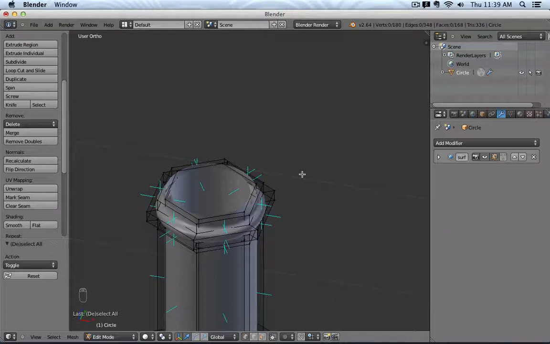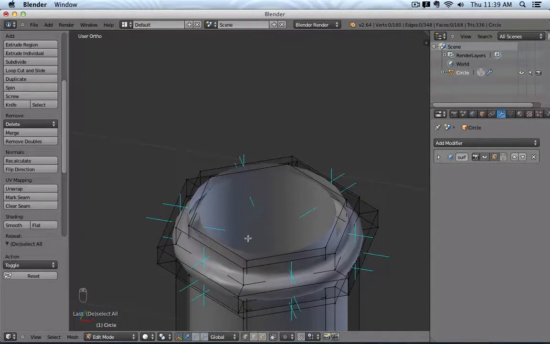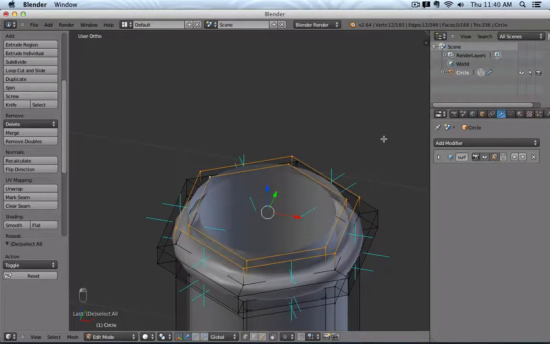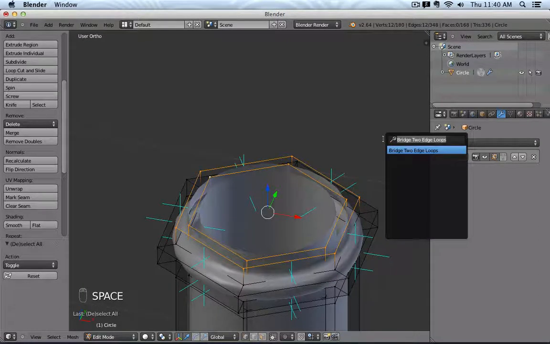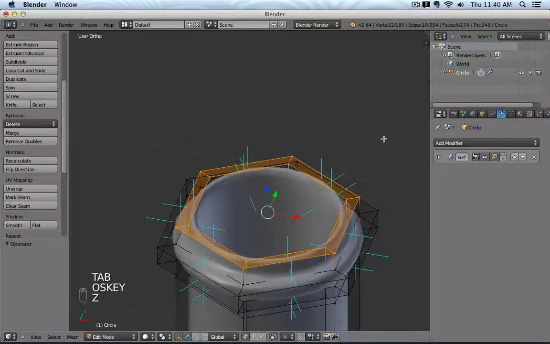The last thing we have to do is actually to close this gap up here. So there are two ways how we could do it. In a previous video I showed you that if you have, for example, two lines or two rings with the same amount of points, you can select them, then press spacebar and type in bridge, and then select bridge two edges, and then it will skin that surface in.